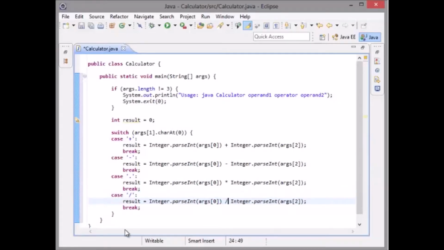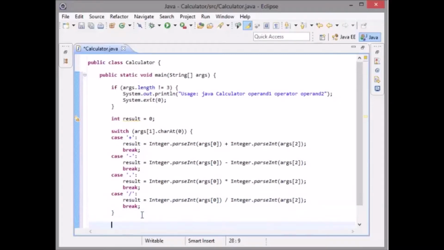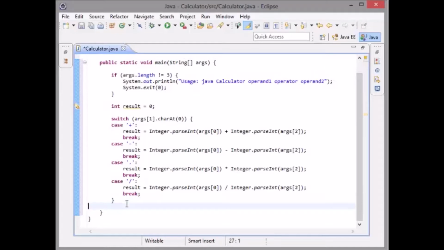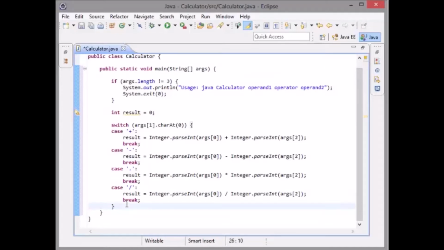So next up, we will print out the result. Now you notice there's a possibility that the user entered some rubbish here for the operator instead of a valid mathematical operator. We're not going to worry about that. If that's the case and they entered something garbage, then we're just going to print out 0, which is the original result. So we can just print this out.